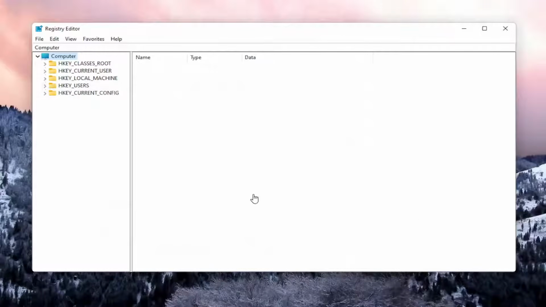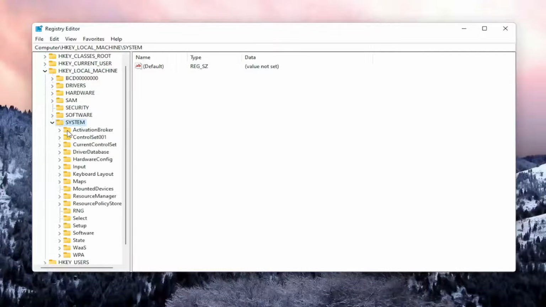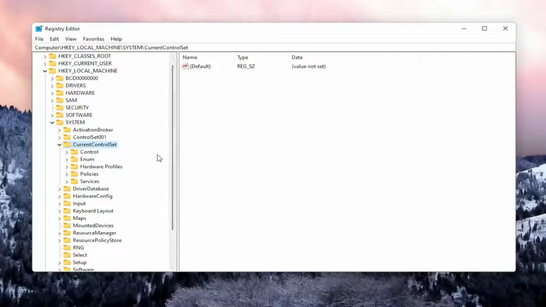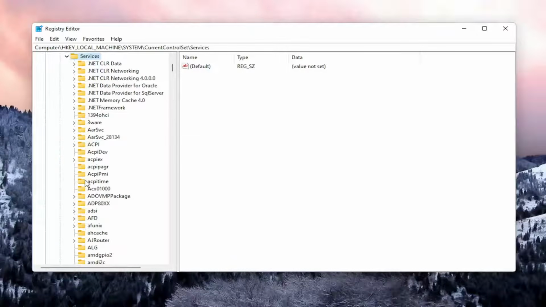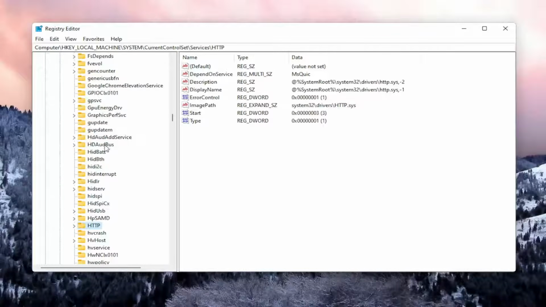So anyway, we're going to start by double-clicking on the HKEY_LOCAL_MACHINE folder. Do the same thing now for the System folder, so double-click on that. Locate our CurrentControlSet folder, and double-click on it. Locate Services, double-click on that. Locate HTTP. You can scroll down for it, or you can just type on a random folder. So if you just left click on one of these folders here and start typing it, it would take you to it. So now that we're under HTTP, go ahead and double click on it.